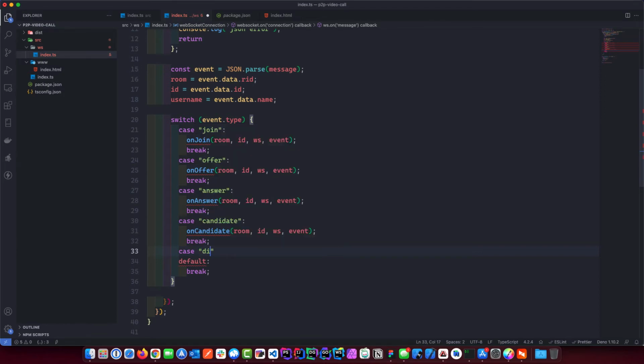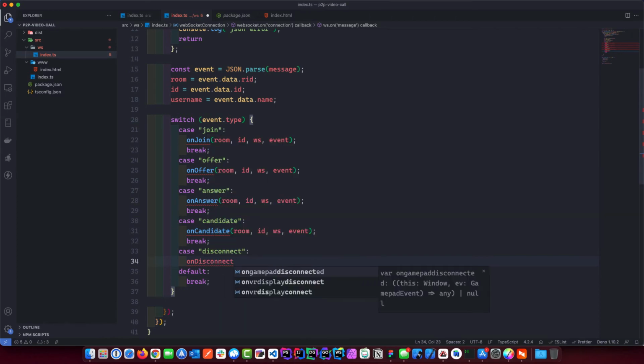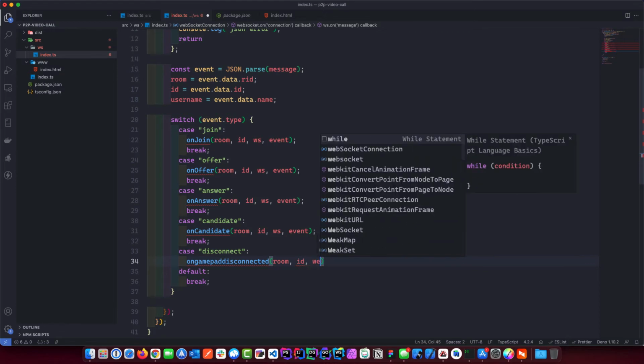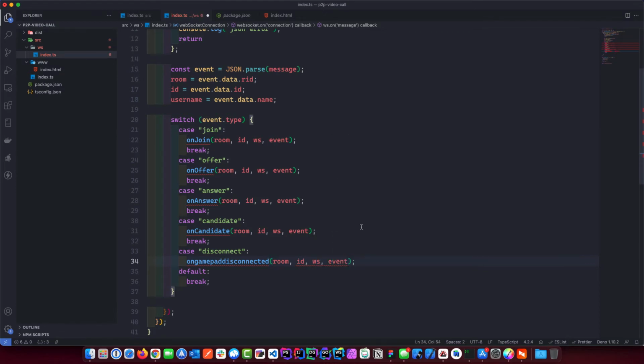I think this is the last one. Disconnect, on disconnect, room. As we go down, this will make more sense. Now it doesn't make sense because it's giving us red lines there.